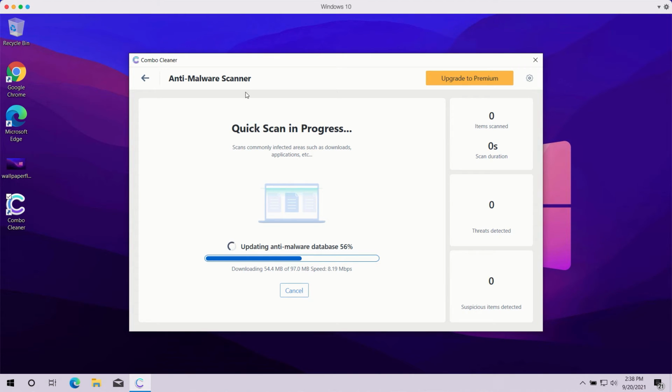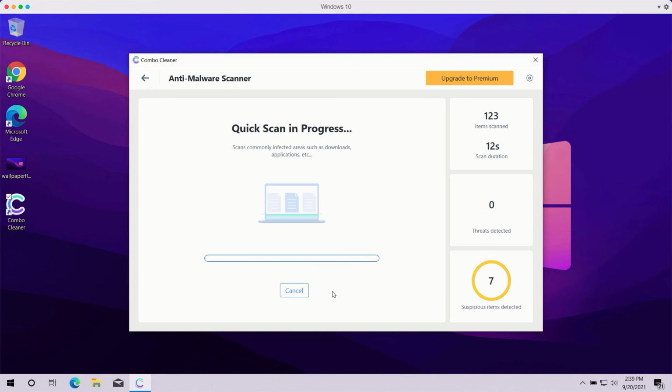able to see the complete summary of all threats that were found during the scanning. But of course, you can also clearly see that the program might first update its anti-malware database in order to make sure that all the threats are properly detected during the scan. And you should not actually cancel this process, because this is crucial for proper malware detection and removal. So after the anti-malware database is successfully updated, the program will begin the analysis of your computer, and then you will see the summary of all threats that were found during the scan.